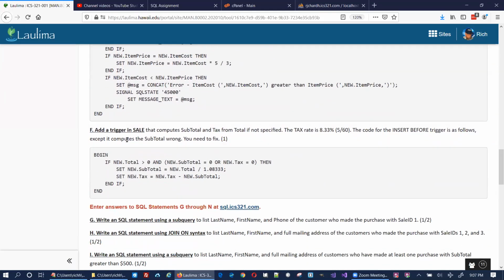Then this trigger here is for sale, and it computes the subtotal and tax from the total if not specified.